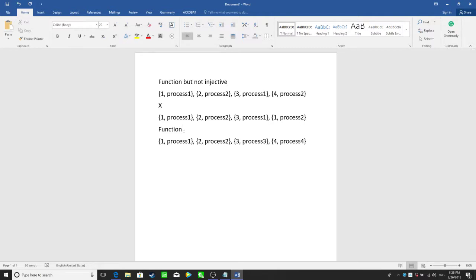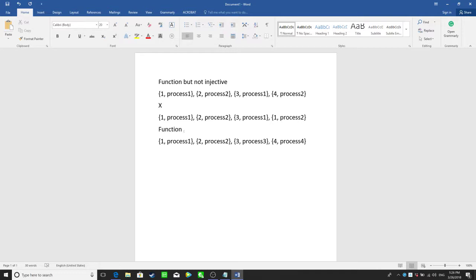Let me repeat it again in case you forgot already. Function means one domain maps to one range. Injective means not only one domain to one range, but reversed, one range to one domain also works. And partial means the domain is a subset of another thing.